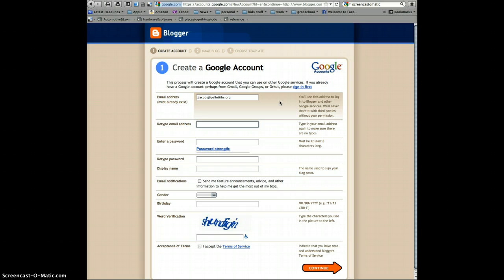Retype it again. And if you don't know, a quick hint is to hit tab and it will take you to each text box. I would use your school password here if you want, or you can use one that you are comfortable remembering. I usually use one that is associated with the account just to make it easier to remember.